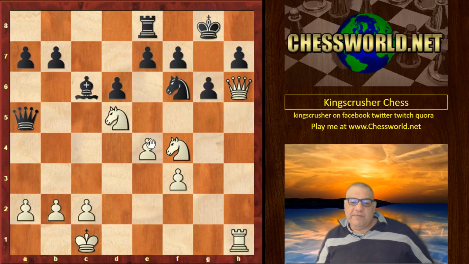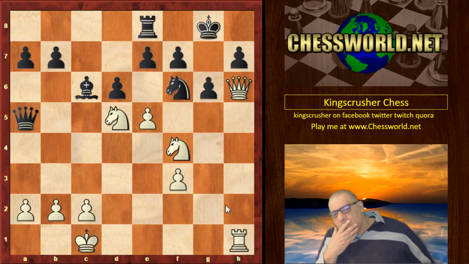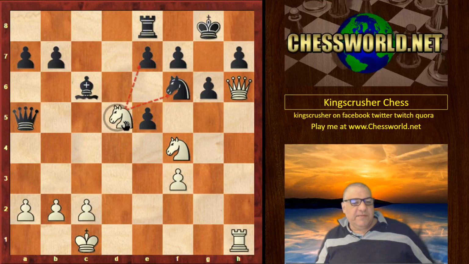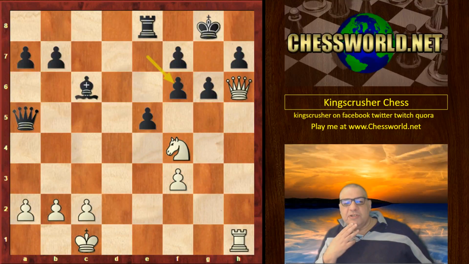Instead, we have the move e5. You might think, e5? What is this e5? For example, let's say d takes for a moment. This is very different, because after knight takes, there's a crushing move available to white in this position.